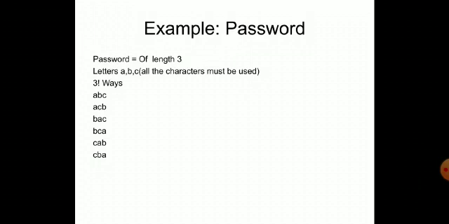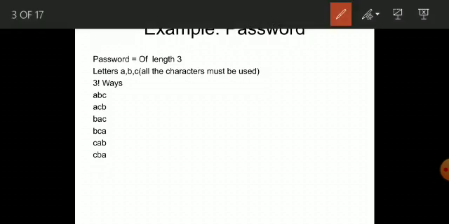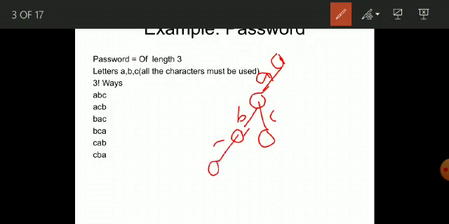Now if I have to generate state space tree using brute force method, then my state space tree would be this. This is the starting node. Now first character I can select any one of these. So let's say I have selected A. Then for selecting next character, I have choice of B or C. So I'll select B or C. I have already selected A. Now second character was B, and the third I can select is definitely C. Suppose I have selected A and the second character is C, then I am left with a choice of B.